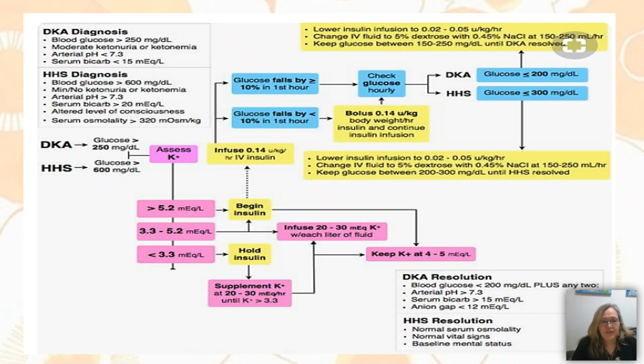And I include this slide, don't try to memorize this, but just take a look at it, because it gives you an idea. Generally, we have this in the hospital, and you just follow this algorithm, and this is how they decide what to do next. So it's just like any other kind of cardiac algorithm, but this is for diabetes, and it tells them what they're going to do next based on the insulin level. It takes a lot of the stress out if you know that you're just going to be following an algorithm.